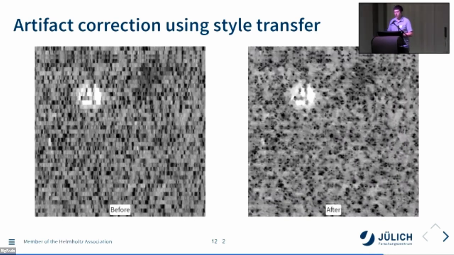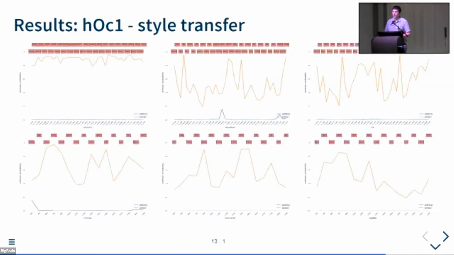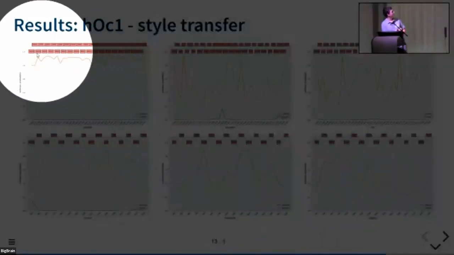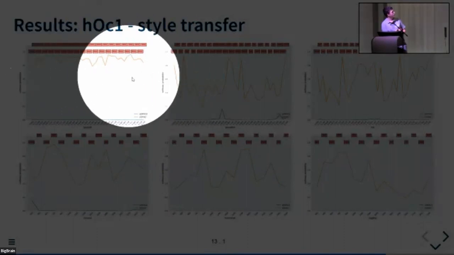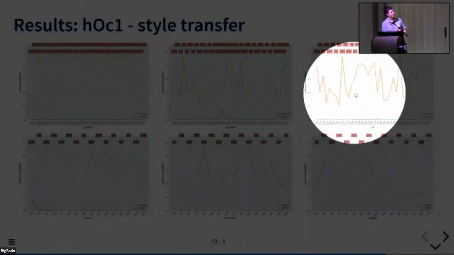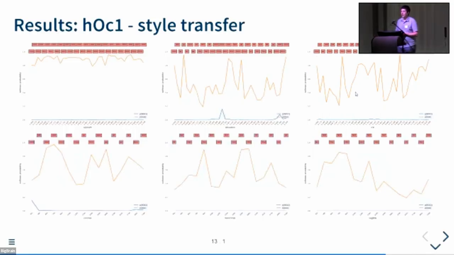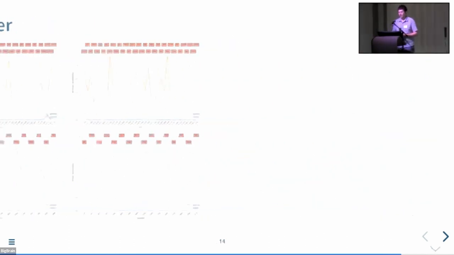And with this experiment, I had the opposite effect of what I showed before. So with the first approach, I didn't expect much. And with this one, I expected, okay, now it works really well. But the result is that it's not working at all. So now not even HOC1 is predicted correctly, as we see here. So now it thinks that this is HOC2, and this goes completely wild. So this did not really work out, not to say that the general approach of correcting the artifact is bad, but just with this method and also with some other advanced iterations of this, we couldn't really convince the network to correctly predict the area.